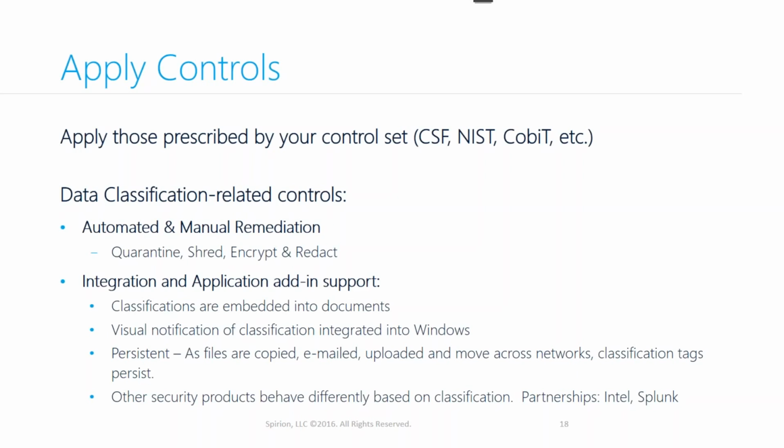Fabulous. And one final question before we talk about monitoring. I just want to make sure that if an item, a file, for example, has a given classification, that doesn't just exist in a vacuum. I mean, other controls can read those and can work in concert with that. Is that correct? So with the Spirion data platform, it absolutely can be. Anything short of that will create a scenario where interoperability and the ability to automate those controls, as you asked before, becomes increasingly difficult, if at all possible.